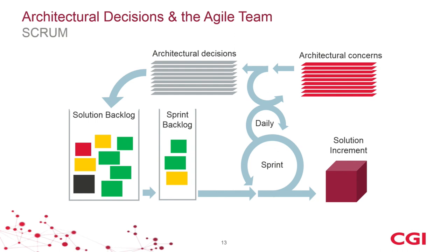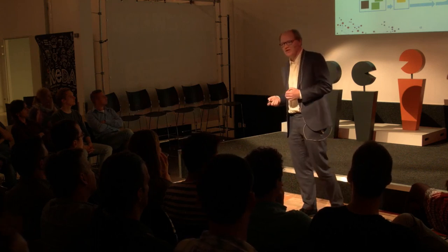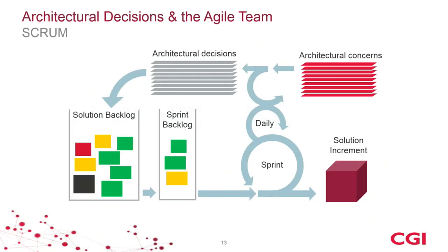For example, if you want to improve response time, you may need to introduce an architectural component called a cache, right? And the caching mechanism does nothing to improve the functionality. Actually, it may harm the functionality a little bit. It just improves the response time. But it's not visible to the outside world, so it's under the hood. And you see these little colors, I will explain those as well. Those colors were invented by Philippe Kruchten, one of my heroes in this field. And they will help you reason about these architectural elements, or the backlog elements, because there are different kinds of them.